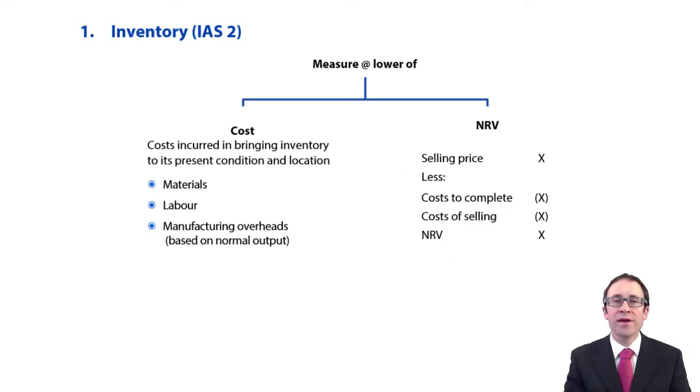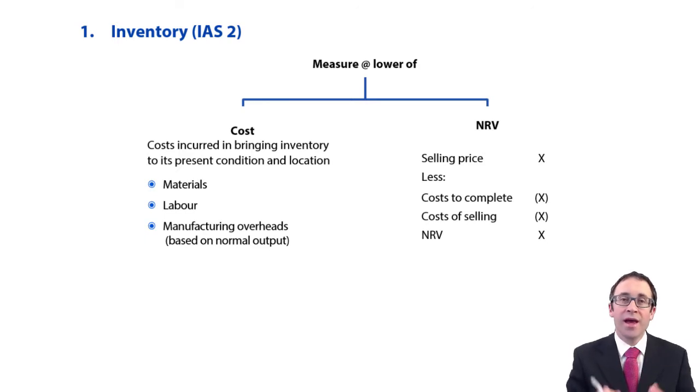So let's go through and revisit an old friend, IAS 2 inventory. You've seen inventory as an accounting standard in financial accounting, so what we're about to go through should be pretty familiar to you. If it isn't, don't worry, I'm sure it'll all come flooding back pretty much straight away. And then if there are any questions that appear within the exam, you'd normally find that these would be some of the easier marks to go through and obtain.